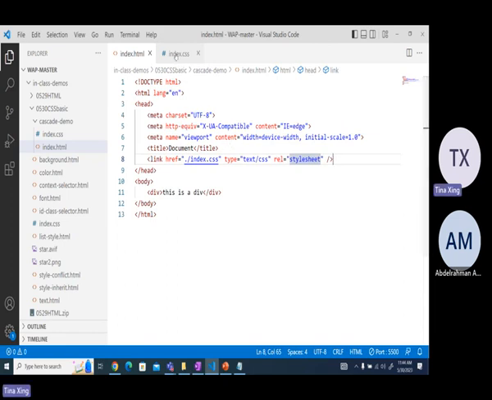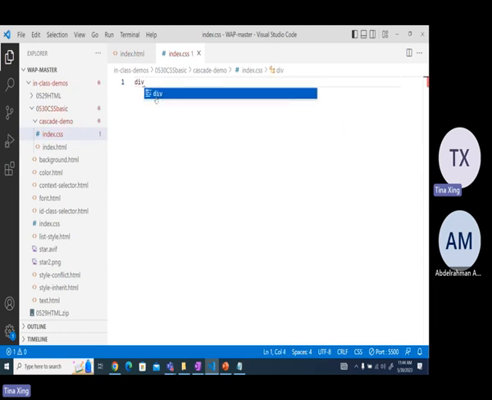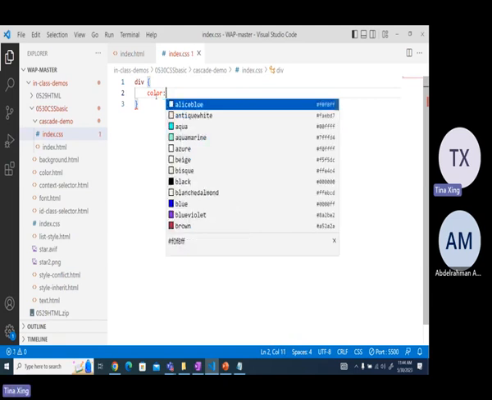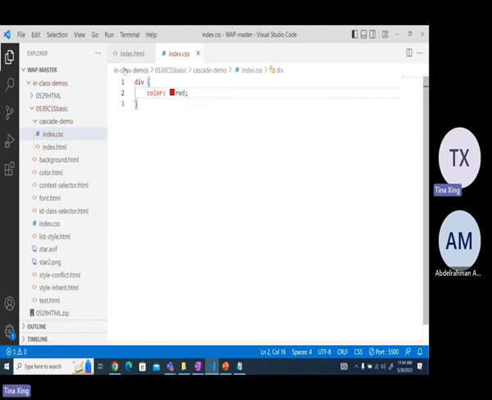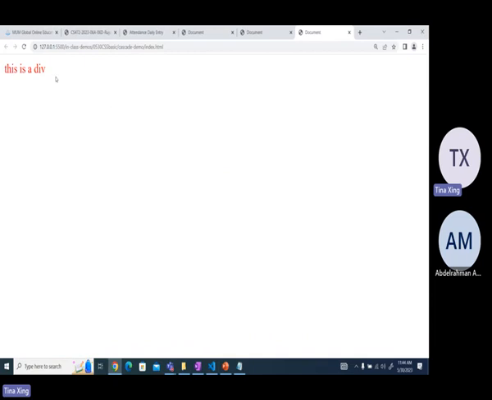Okay, now I will just do a very simple one. A div, color red. Okay. Now when I open index.html, we'll see the color red, right?